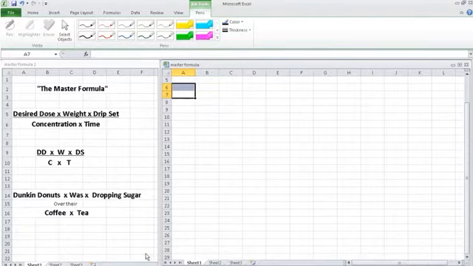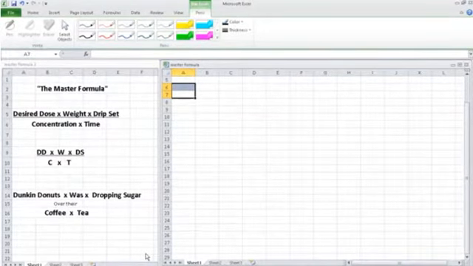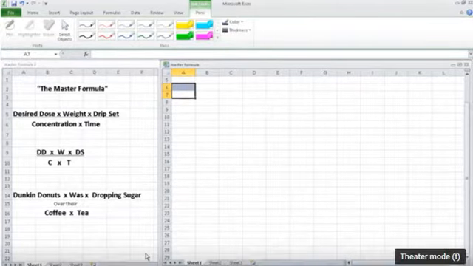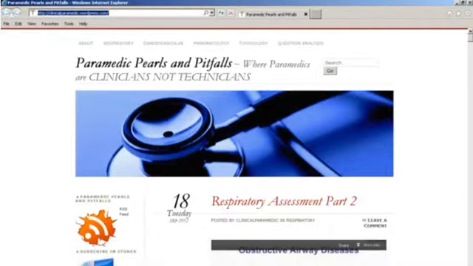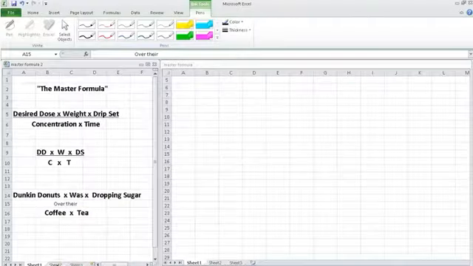Hi, my name is Kirk Fleming. I'm an EMT and paramedic student, and I also have over 30 years working as an insurance company mathematician. I thought it would be helpful if I went through some calculations, actually wrote out some of the problems for some paramedic med math calculations. And I'm going to recommend a website called Paramedic Pearls and Pitfalls. This is a website by Chris Johnson, who's a Florida paramedic, and he is also a paramedic instructor. And on this website, he has 20 questions that he gives his students, and I'm going to work through those problems. I've been doing that over 3 videos.